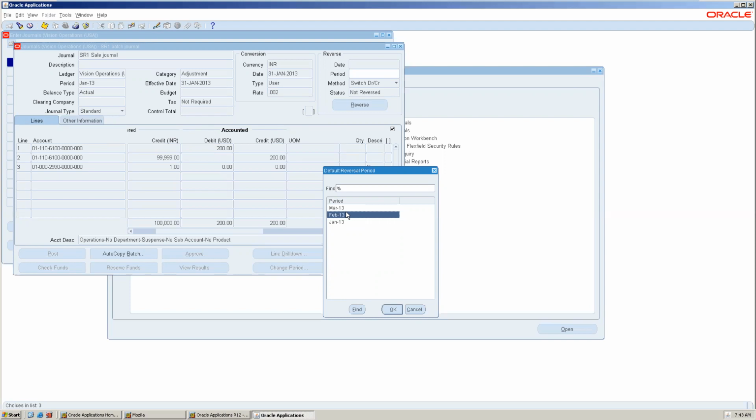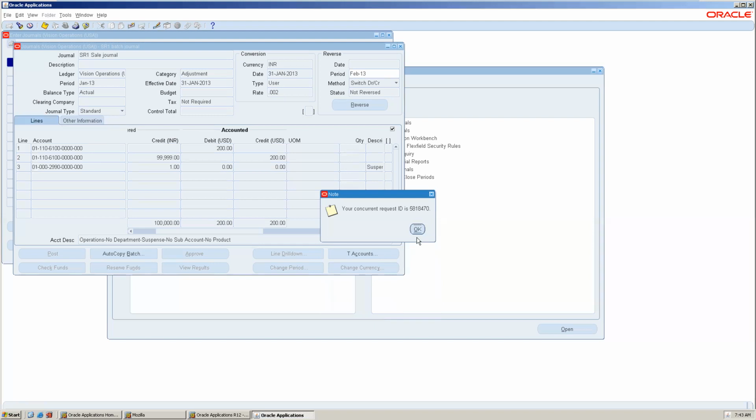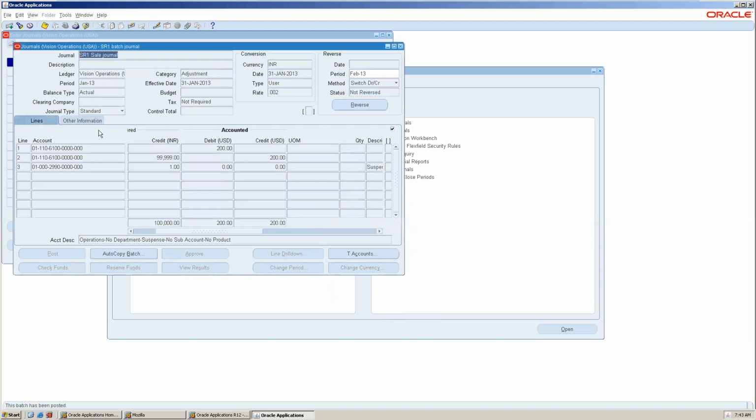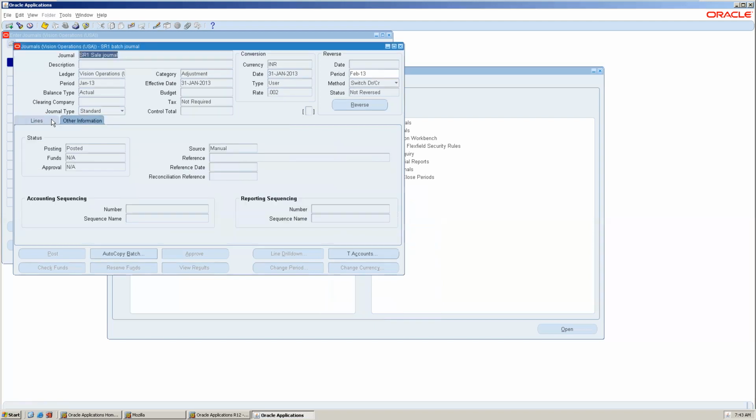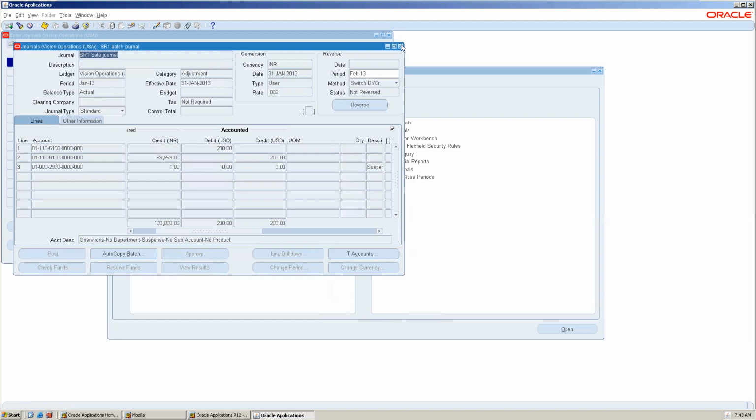Revaluation, the policy is you revalue and it is an unrealized gain or loss. It should not affect the book value. Okay. So they will put it in the next month and save it. So it will be automatically created. So these are all you can do in journal. Right.